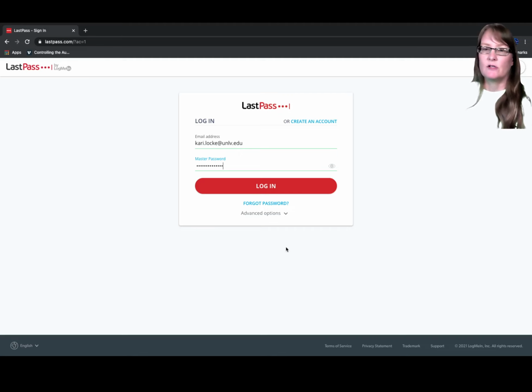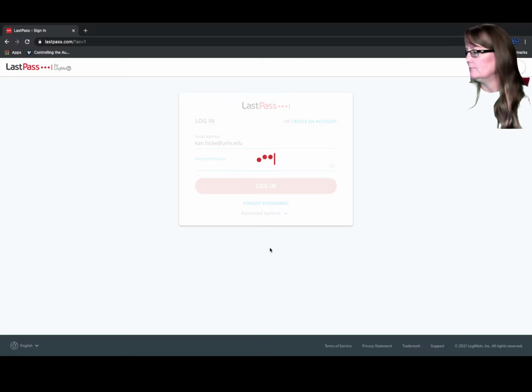So you have to go to your email account and click on that email to authorize the new device. You can set LastPass up on multiple different devices, but as I said, you have to authenticate that additional device. So for every different device, you'll have to go to your email account, and so watch for that little message.